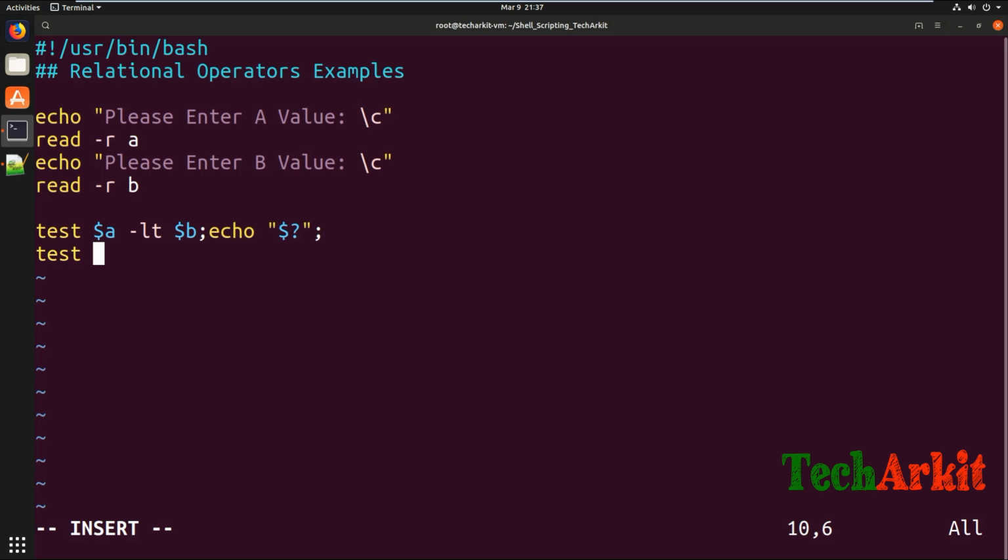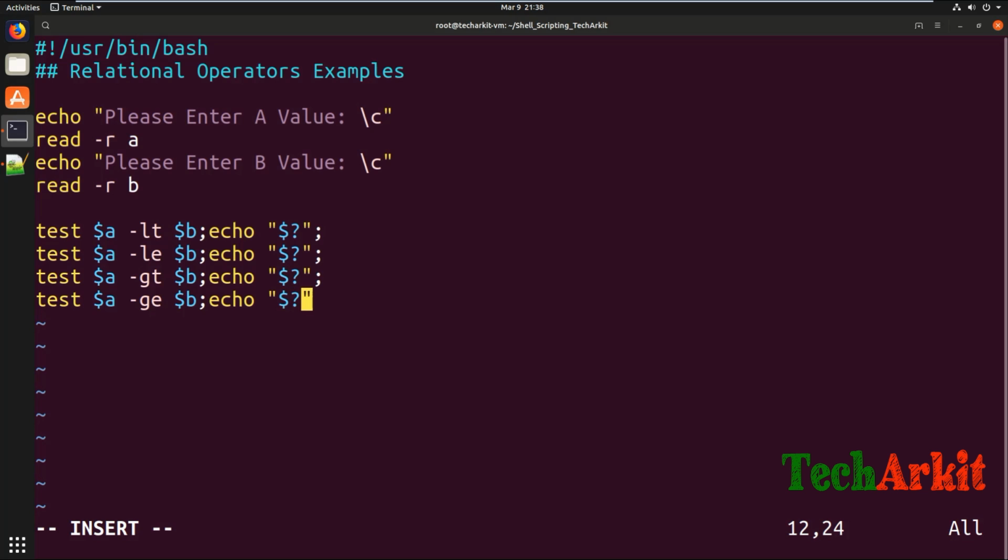I'm testing these values again with less than or equal to $b, and echo dollar question mark. Testing another value, a greater than $b, echo dollar question mark, and a greater than or equal to $b, echo dollar question mark.